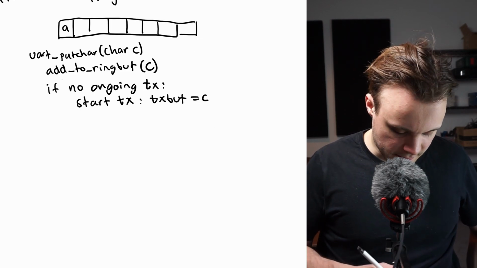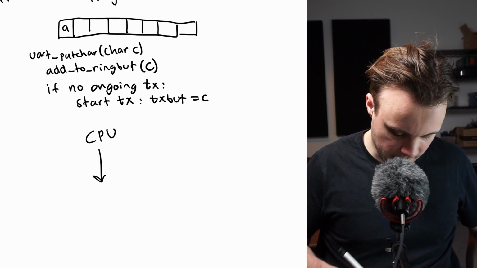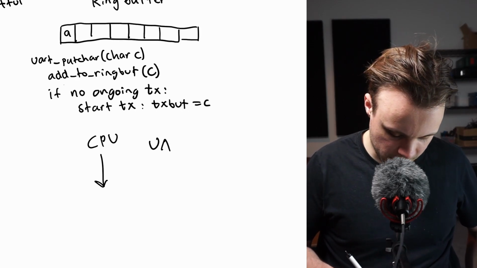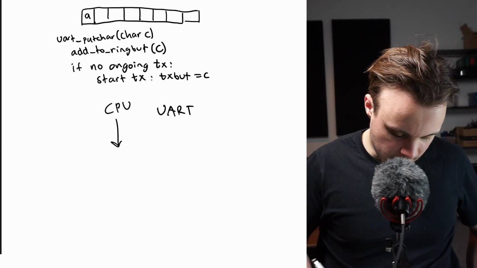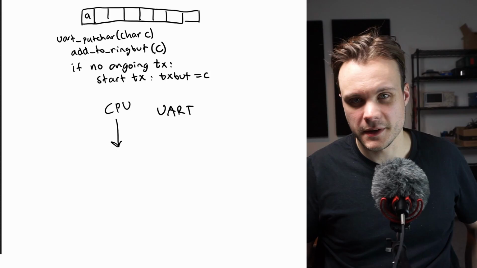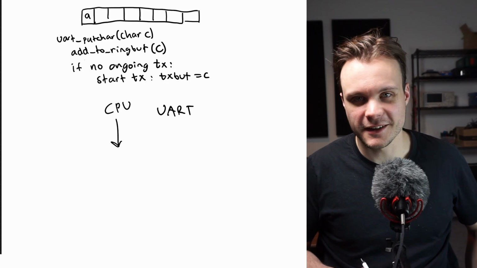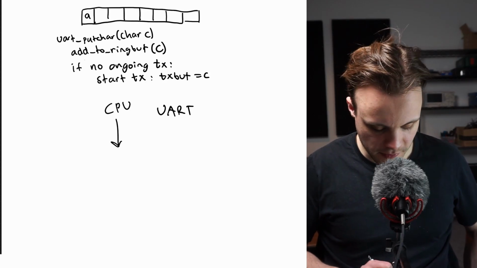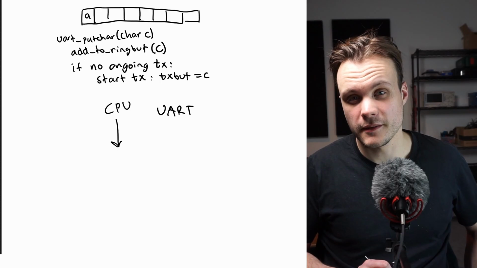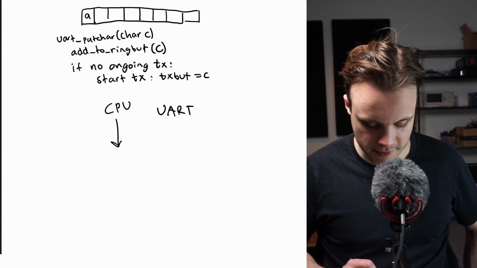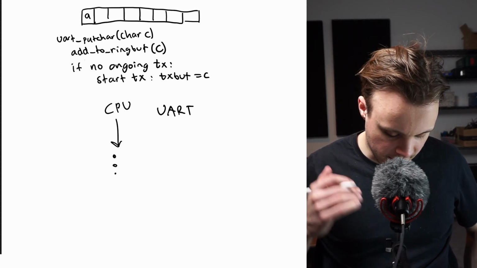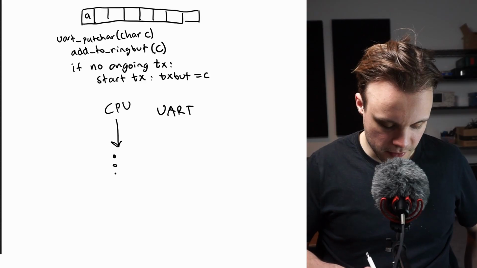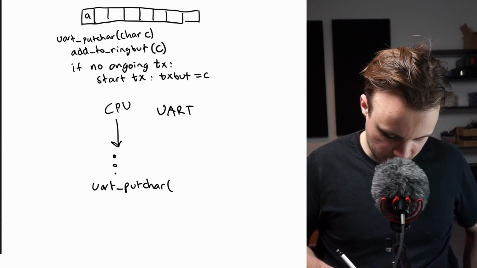So this means that the CPU will be executing, and the UART will also be executing. The peripheral will be executing separate from the CPU. It's not going to take a long while for the UART to transmit a single character, but the UART baud rate is much slower than the CPU clock rate, and this means that the CPU will have time to execute a few instructions before the UART has sent out the byte. So maybe the CPU executes some instructions, and then before the UART finishes, it's going to try to put a new character. So maybe this time it's going to put R.